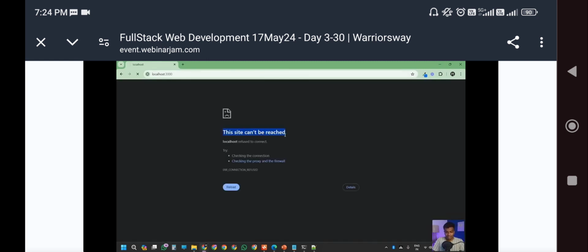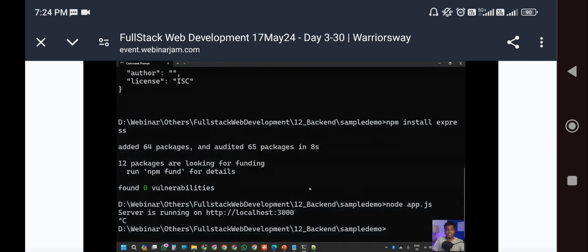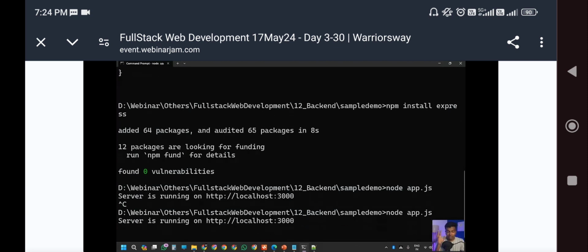This site can't be reached. That's what the backend I talked about. So what does it mean by backend? Whenever you are writing that script, it is going to be running on some machine. Here my laptop is the machine where it is running, in my command window right now. So it only needs to keep on running. That's why, on that video creation application, I told you we can't keep running our PC all day if people want to run that application.